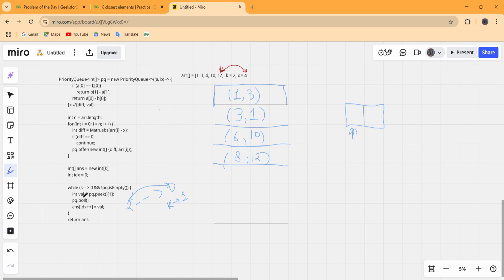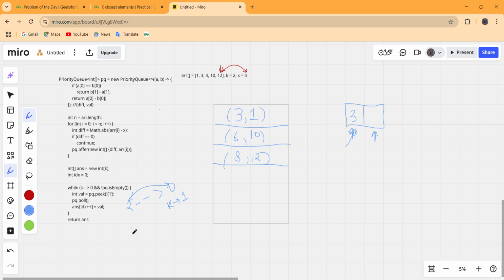as well, so we have to pop out our value from this. And when we pop out, a whole array or pair of integers is pulled out from this priority queue, but we only have to look at the value itself, that is 3, and we have to put that inside our answer and update our index. That means the index now points towards this, and this gets pulled out from the priority queue itself, and the front of the priority queue is now this 3 comma 1.